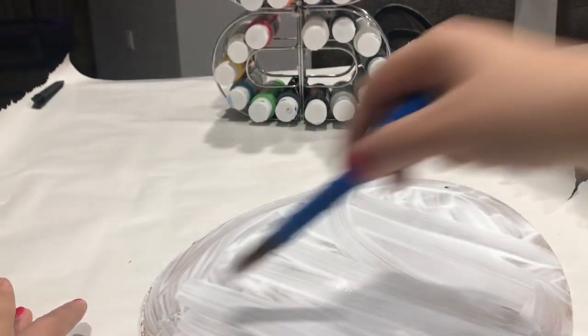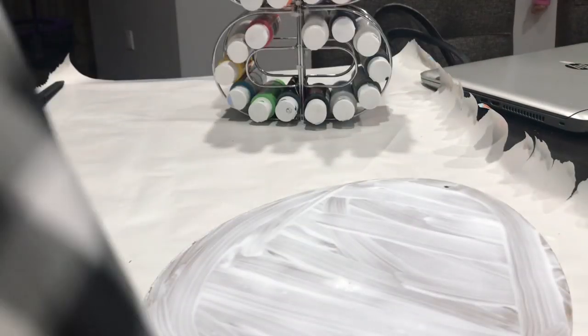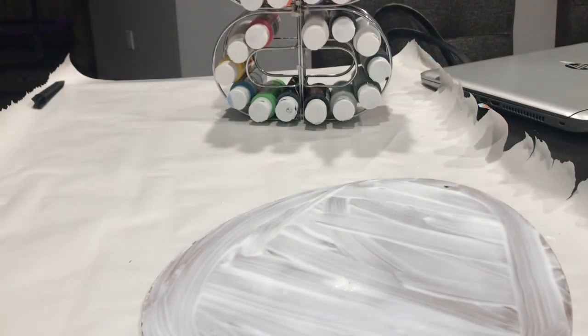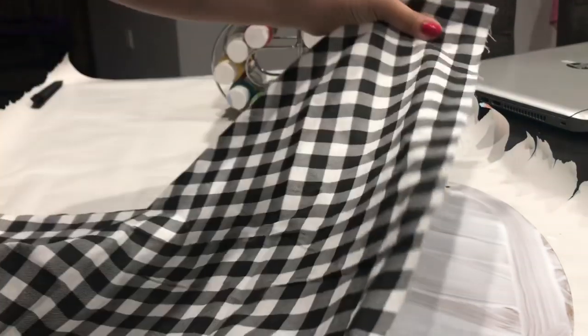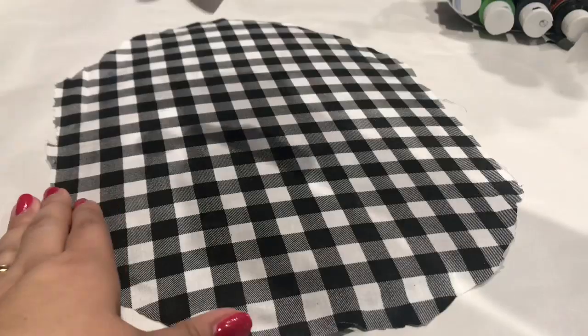The reason why I like to do my own signs — I still buy things from Dollar Tree to decorate the classroom and my home because they still have good things. But sometimes I like to mix colors and different styles. So this is why I take a sign and change something to fit my style. And you guys know I've been in love with plaids lately — I've used it in a lot of my previous videos.